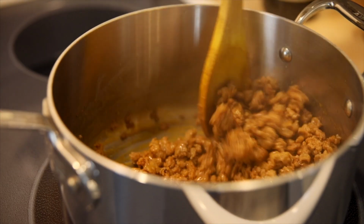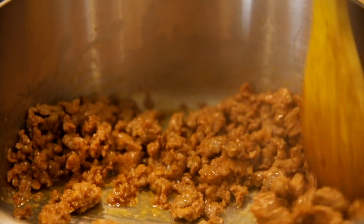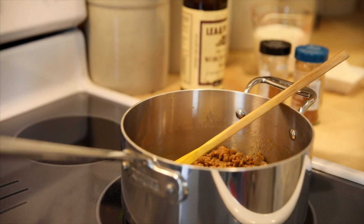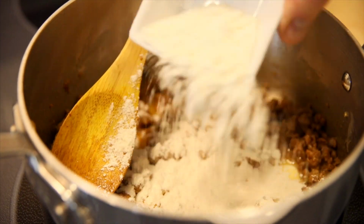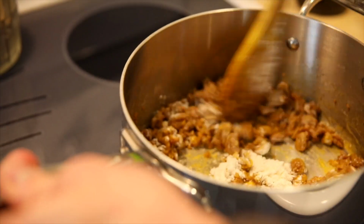Once all your cheese is shredded, you can just make sure all of your chorizo is browning evenly. Just stir it around, break it up. Once it's ready and completely browned, you just wanna add a little bit of butter. Now you're probably thinking there's already oil in there. Well, it's not quite enough to make a good roux. So you wanna add a little bit of butter, let that melt down, and then add in your flour. So like any white sauce or any type of other sauce you make, it is a roux and it's gonna be thickened with milk.